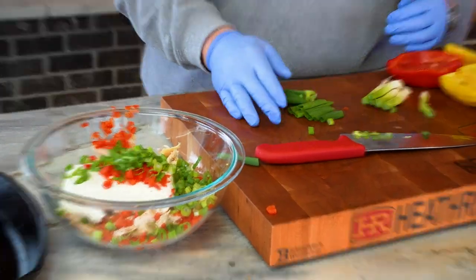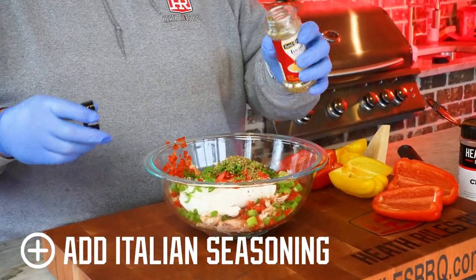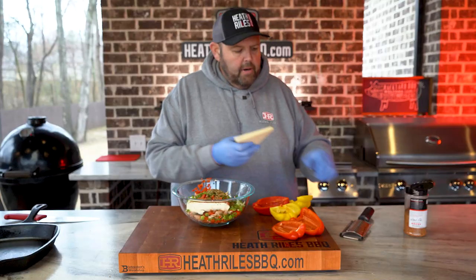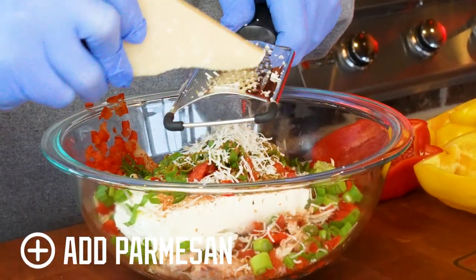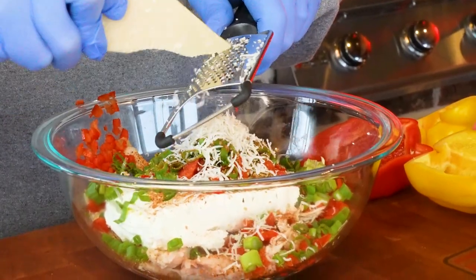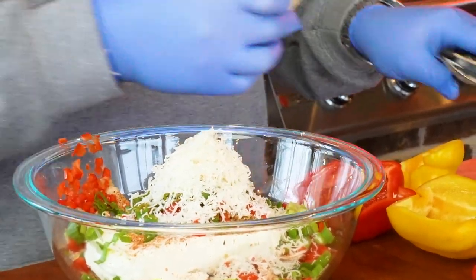Now let's get ready to mix it up. We've got most of our ingredients in the bowl. I'm going to take a little bit of Italian seasoning and dump about a tablespoon in there, and add just a little bit more chicken rub. Now I'm going to take a little bit of shredded Parmesan cheese — I'll put a little bit in the dish, and then once these peppers cook about 20 minutes, I'll pull it out and shave a little more fresh Parmesan over the top to kind of melt on. We've got about a quarter cup in there, so now let's get it all mixed up and get it molded into our peppers.